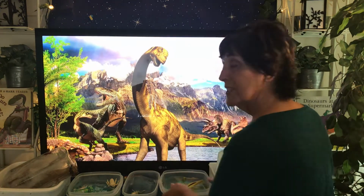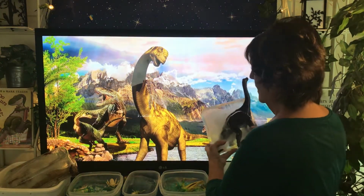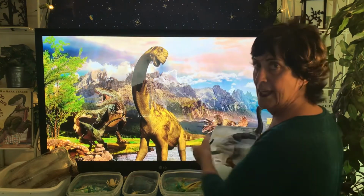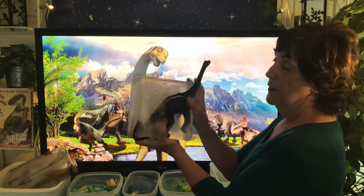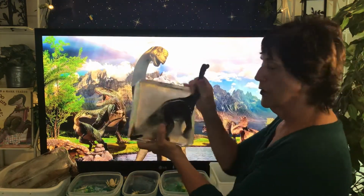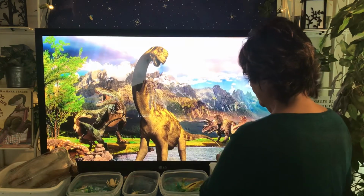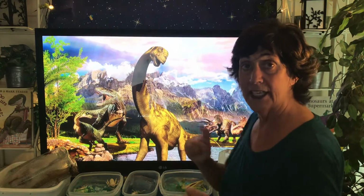So let me show you the dinos that I have, and then I'll show you some of the other ones. So there's a long neck right there on the screen by Miss Bernie. Here's the long neck. And even though he didn't fit all the way in, look at how cool that looks. As he's starting to melt, that's when you're able to take them out of the containers.